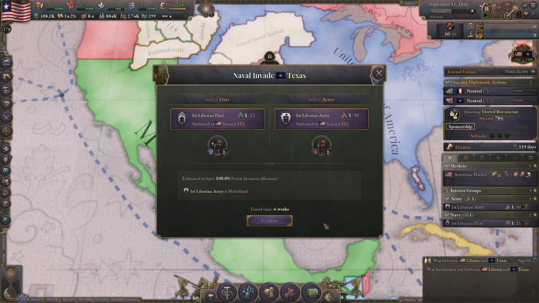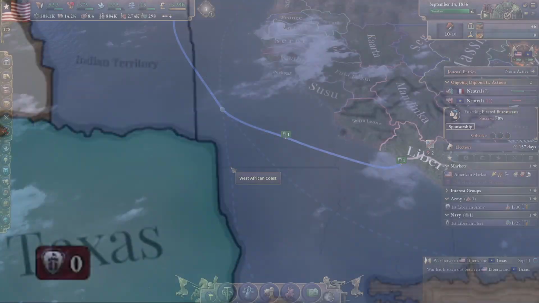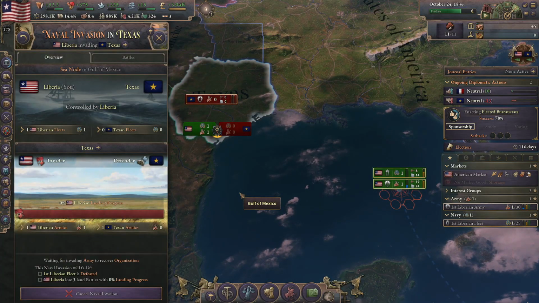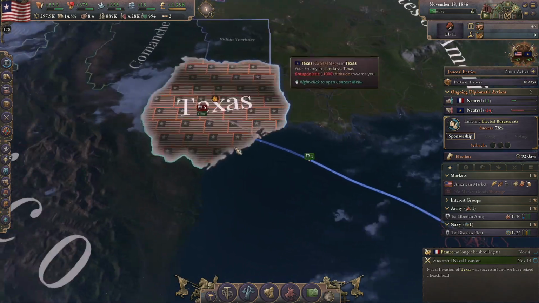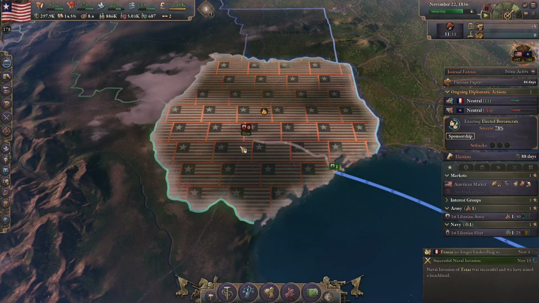This is by far the smallest invasion force ever assembled in history and consists of the one guy that hasn't died of malaria, but where there's a will, we will find a way. The clock is ticking, and our army organization is too low to land at first, but thankfully no Texan conscripts were harmed in the making of this video, and Liberia occupied the Lone Star State without firing a single shot.